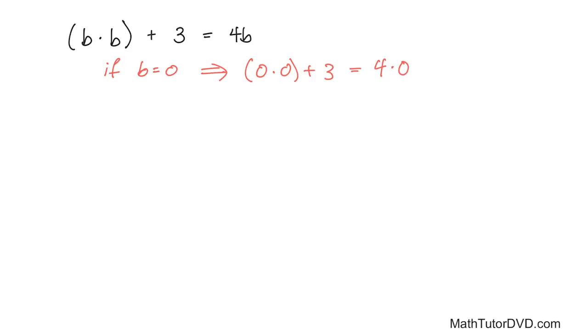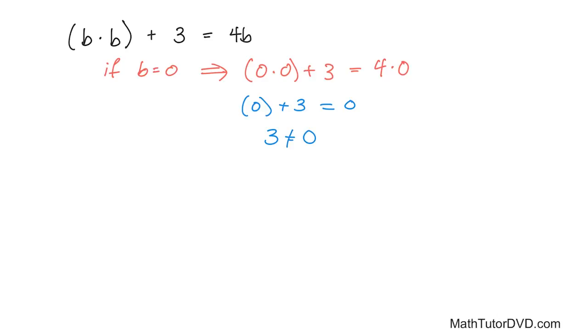And let's go ahead and solve for it. Here we're doing the inside of the parentheses first. So inside, 0 times 0 is 0. Then we have the plus 3 that is still there. On the right-hand side, 4 times 0 is also 0. So now that you have just a single number inside of these parentheses, there's nothing really left to do. You've already done the math, so you can kind of mentally drop the parentheses. 0 plus this 3 is going to just be 3, and on the right-hand side, it's going to be 0.